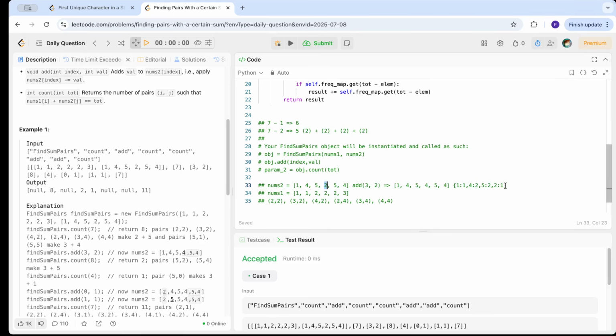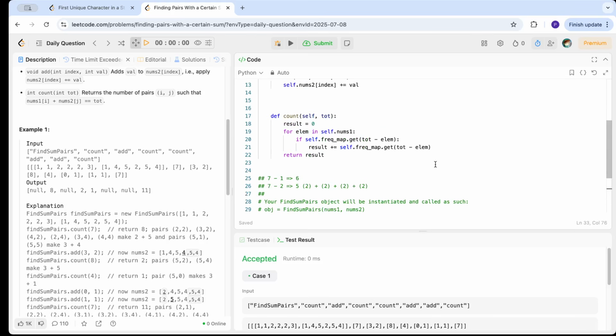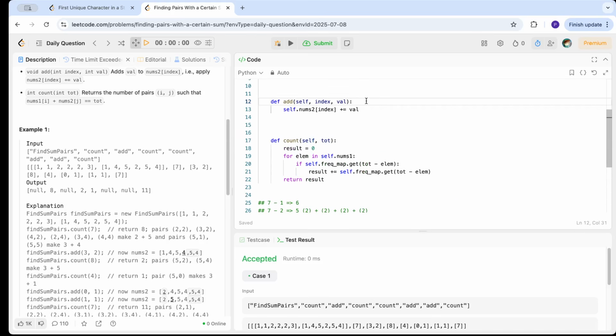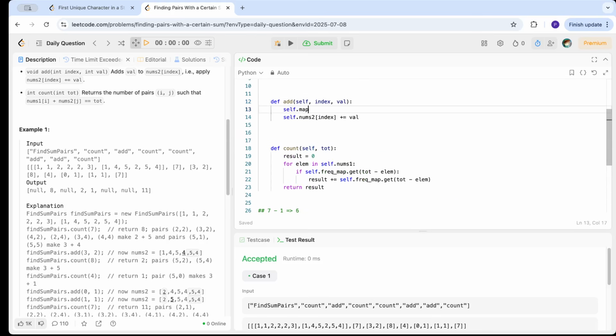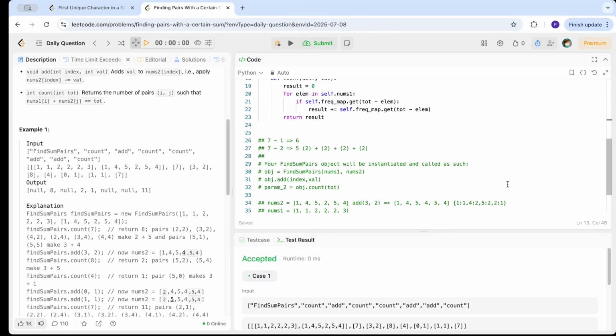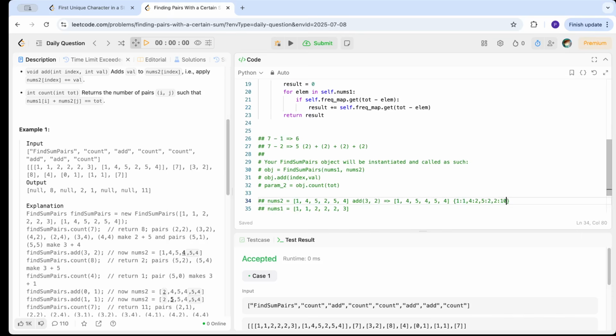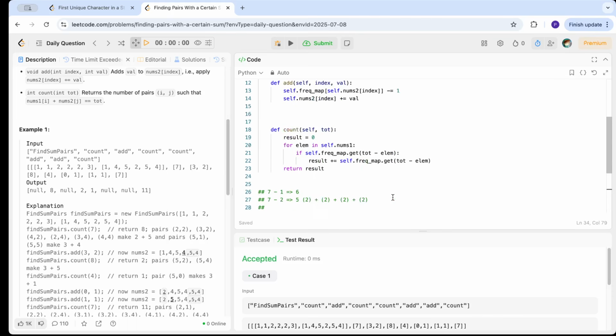But initially 2 had frequency 1. What we can do is remove the frequency from 2, since it's not there anymore. So if we do frequency_map[self.nums2[index]] minus equal to 1, this one would be 2: 0, because we don't have any 2 anymore.